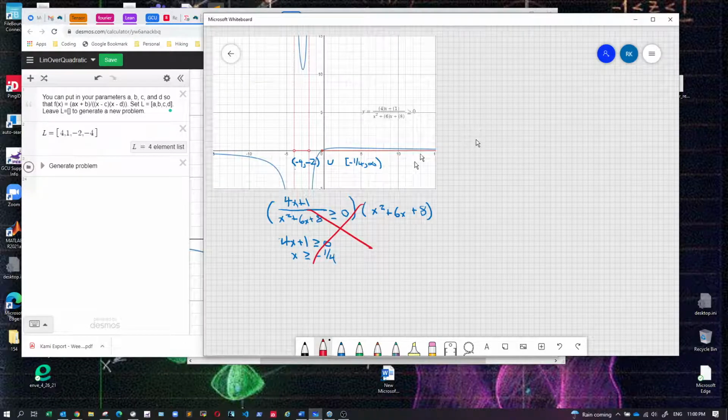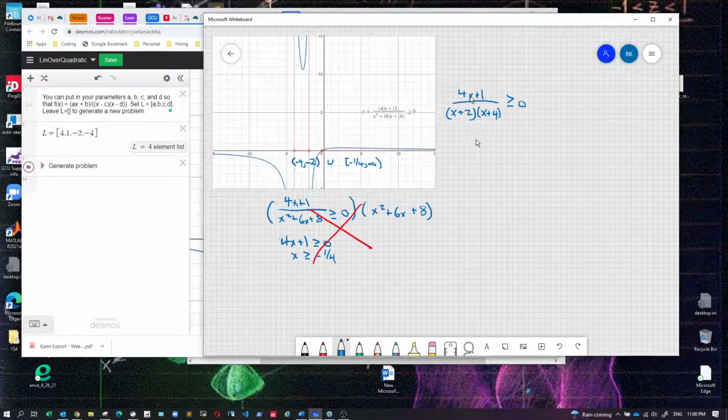What we need to do is more algebra, right? We need to actually write down this thing factored. So the way we're going to do this is we look at 4x + 1, and then let's factor the denominator into (x + 2) and (x + 4). That's how this factors. You want this to be greater than or equal to 0. Okay, and basically this has 3 factors. It's got this, this, and this, and those can be positive or negative, in combinations of those things, right? And so that's basically what we're going to look at.